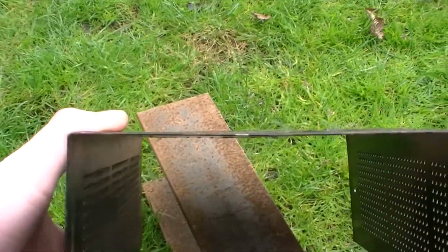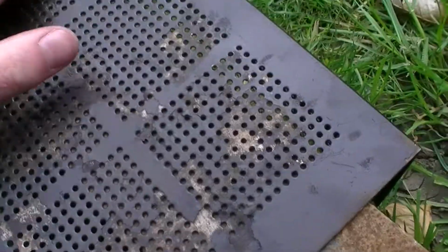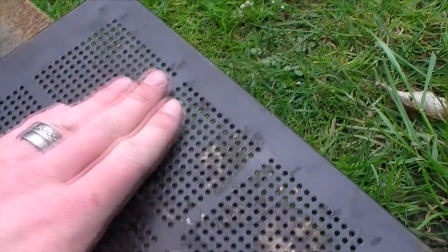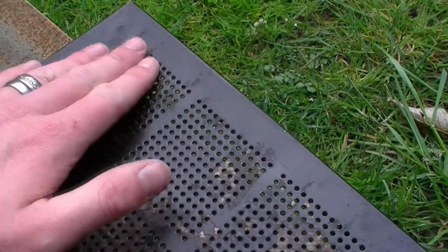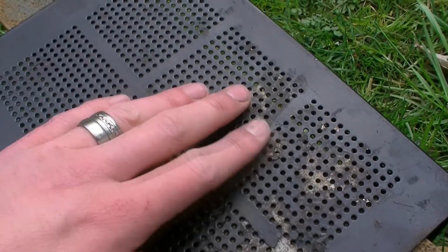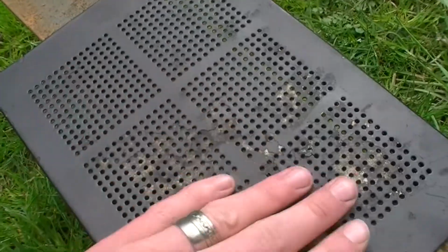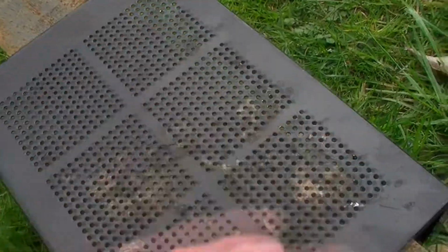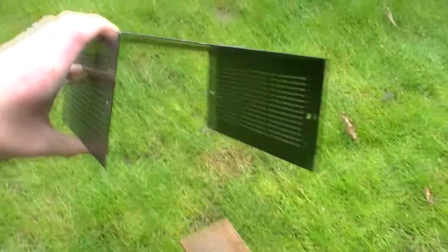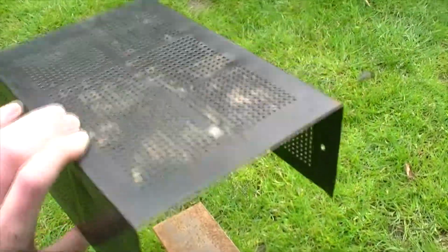Right, after a short bit of hammering, I've managed to get it not perfect, but it's better than what it was. If you run your hand over there now, you can't really feel any dips, or the bits of chips of rust and paint getting your fingers, but not that one. There are no actual bumps or dents or anything as such. So I would call that fairly successful. It's better than what it was anyway. So now it's time to go and get sanding, I suppose.